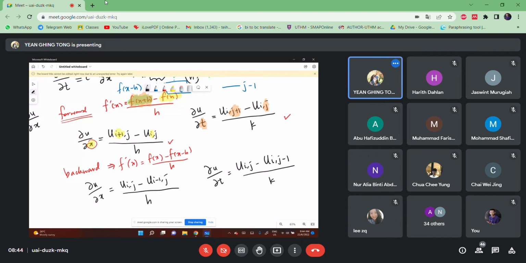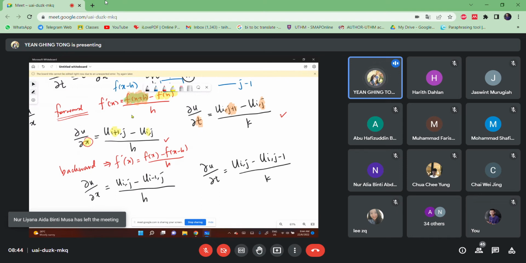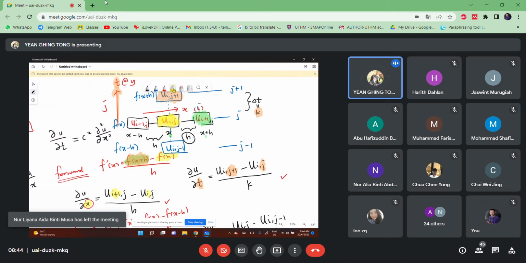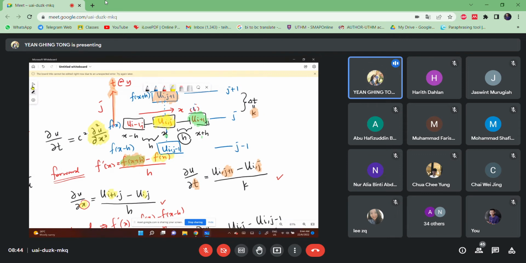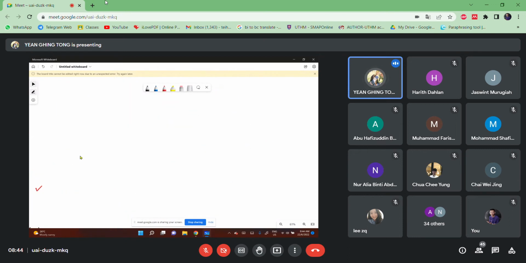if let's say we use second derivative, we want to change the second derivative. If you look at, let's say, the heat equation, we have this one, the second degree partial derivative. So as I informed last week, last Monday, for numerical differentiation, we have 3-point center and 5-point center. Let's say we take 3-point center. So the equation is like this.